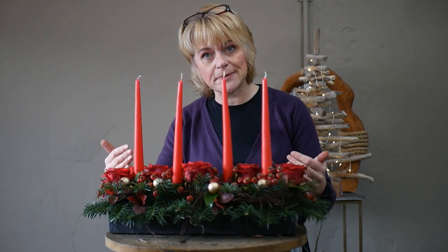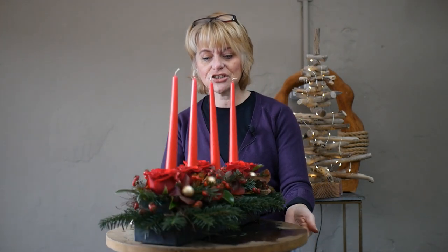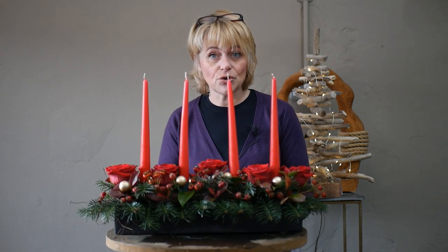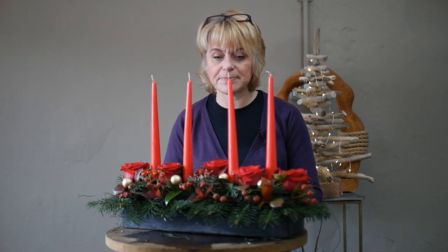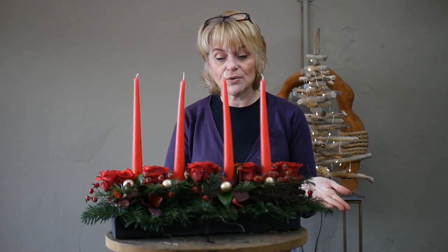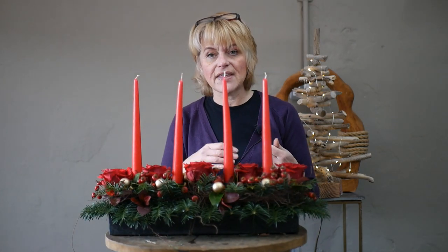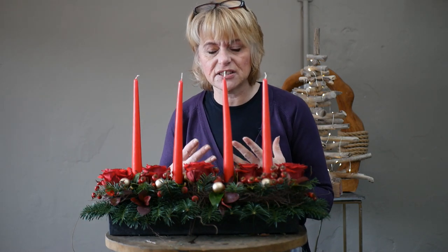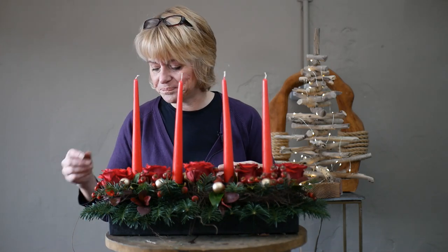Now, if you don't have baubles, that could be fruit. You could even intersperse some little fairy lights from one side to the other, ready for your Christmas lunch. Now, at this stage, all I'm really going to do is fill in with some foliage, just to make sure that the gaps are filled in. You could introduce some gold textured foliage in there if you wanted to, but I'm going to keep with the green. And then I'll probably speed it up because it's not a very exciting part watching me fill in all the gaps. And then we'll come back when I'm going to add some more of the vine to the top of the design.